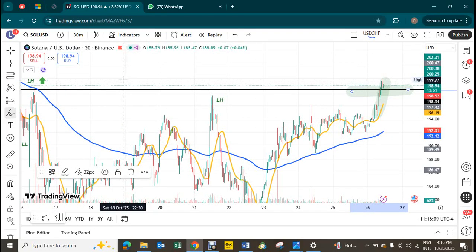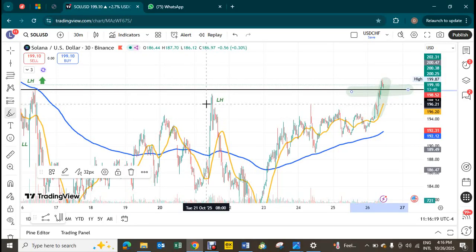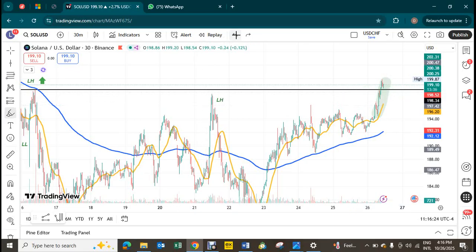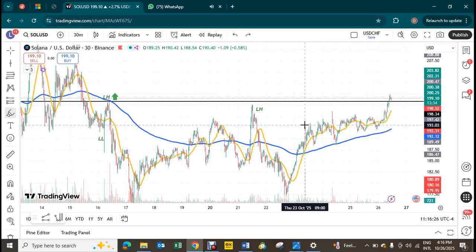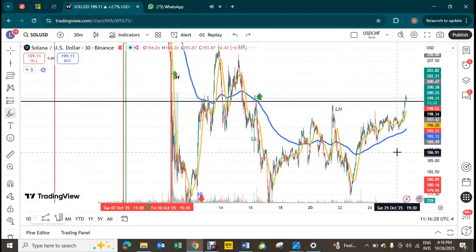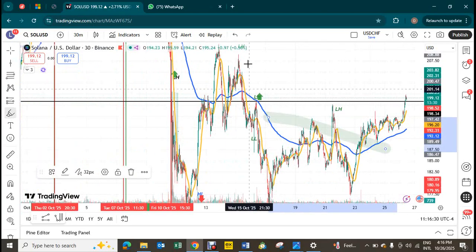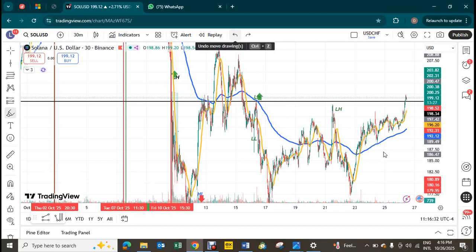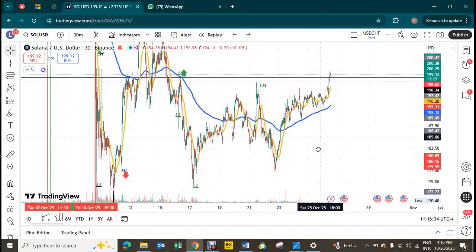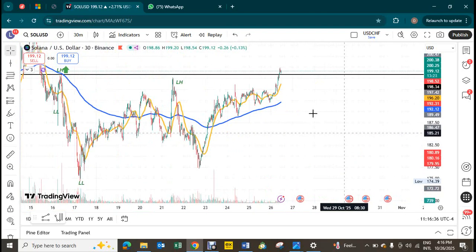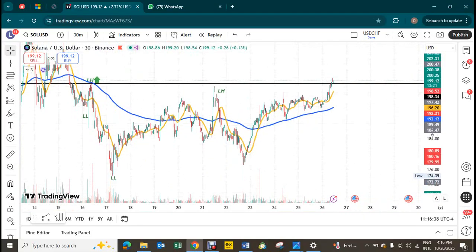And if price breaks a previous lower high, it means the market wants to start going towards the upside. And that's what happened. Right now we can clearly say the market has shifted from a downward trend to an upward trend. That's a clear example of what I'm trying to explain to us. Now it's clear that this market has shifted from downward to upward.